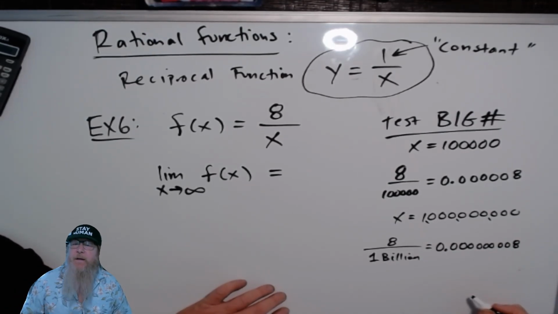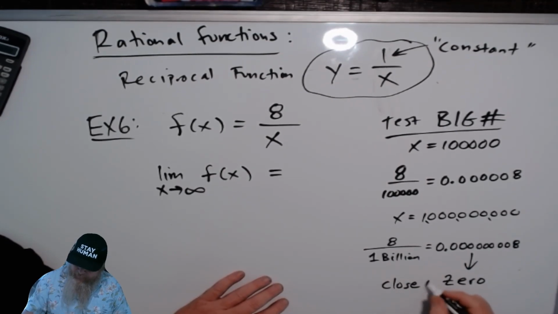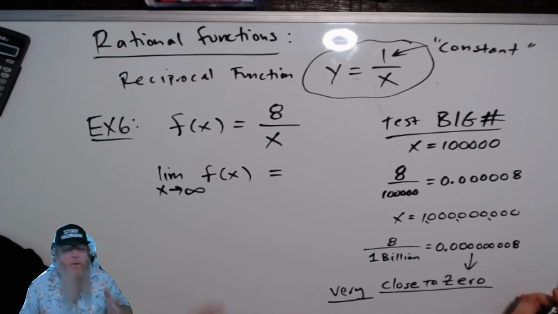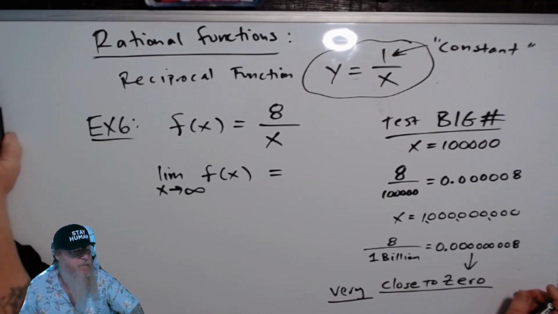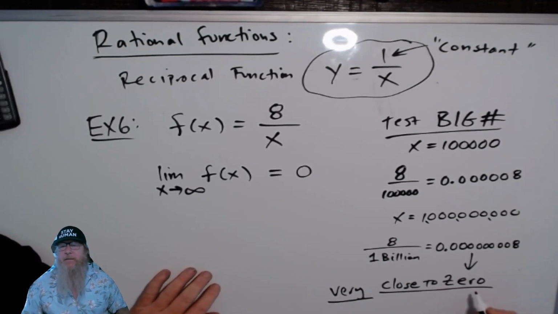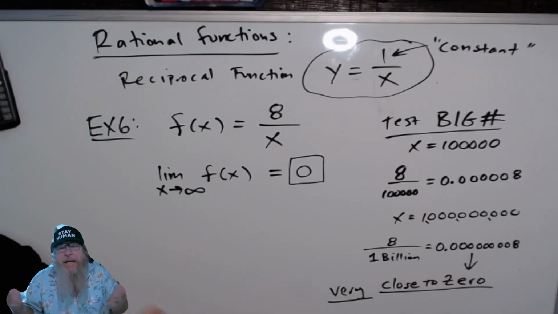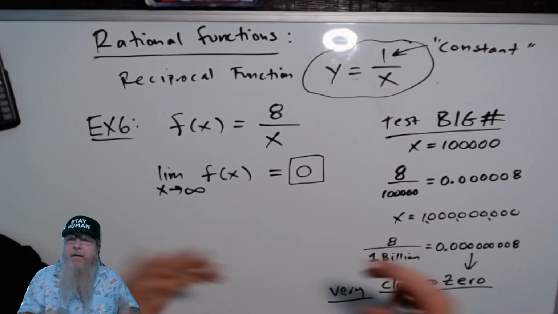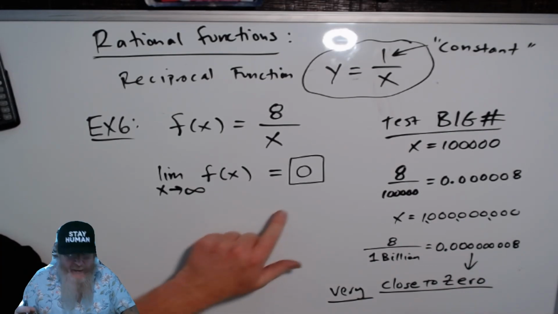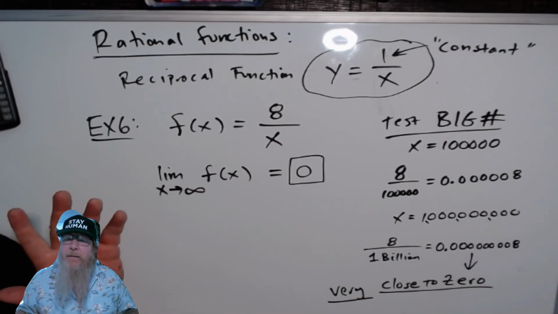Yeah. So what's happening is this is getting very, very close to 0. At some point, depending on what brand and the memory of your calculator, it might actually give you 0 as the result. Now, since 0 is a real number, we don't have to say it's approaching it, the limit is equal to 0. Because of the definition of a limit, if it's close to it, then we say it equals it, right?